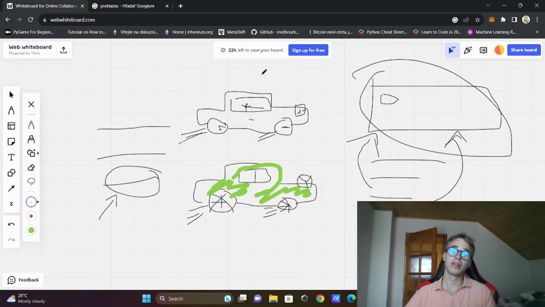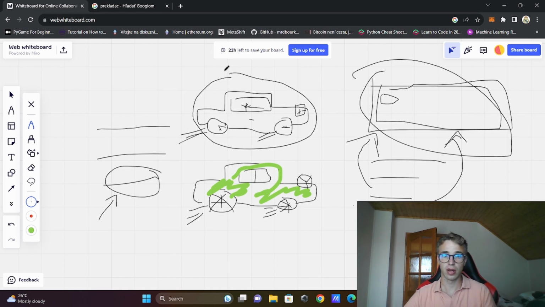But the method, let's say this is our world and this is all data from our world. This method cannot operate over this data because this is bounded. This is the data and these are the functions that operate over the data. So these functions can operate only over our class car, not here.